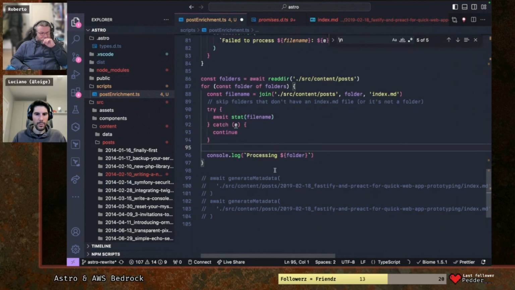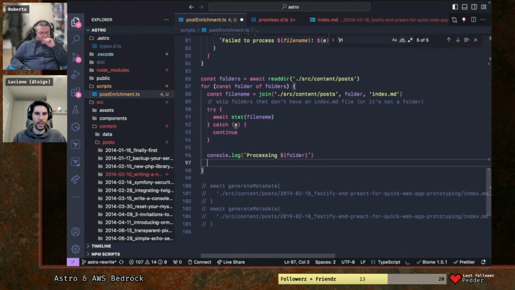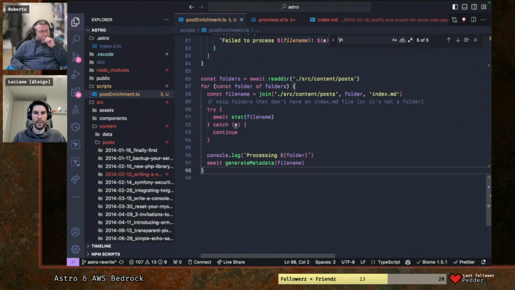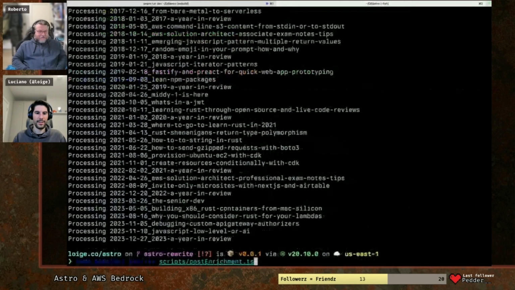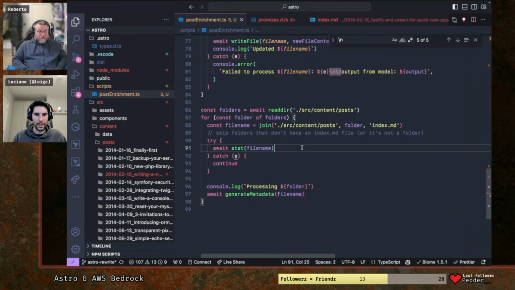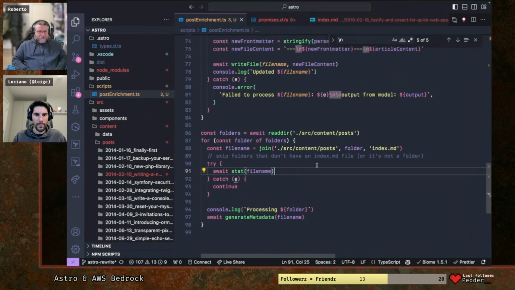Okay, now at this point, we just need to do await generateMetadata of fileName, right? Yes. Cool. Are we ready for it? Let's see. Actually, it's going to take a while.